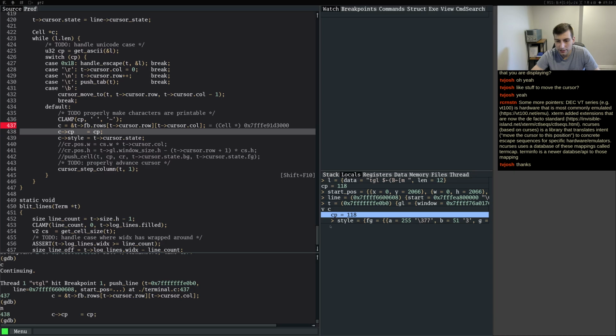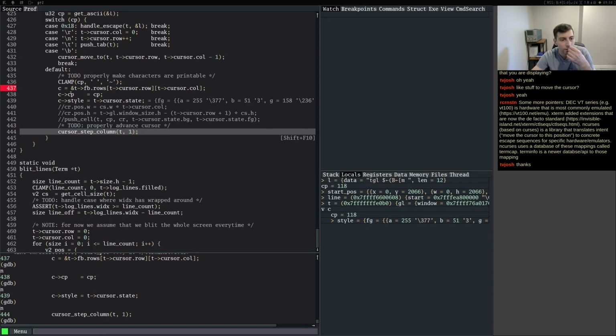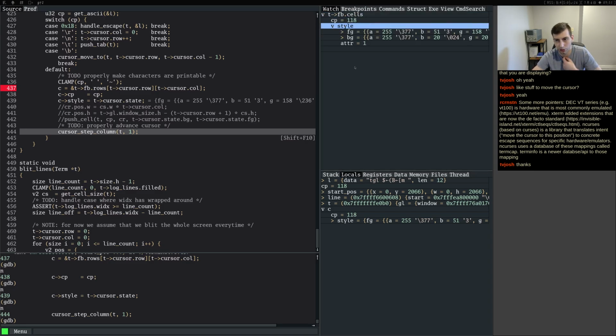So we got a cell. Presumably that's in our line buffer, and we're just storing some values. So if we go to our framebuffer.cells, that's the first cell that we just pushed.